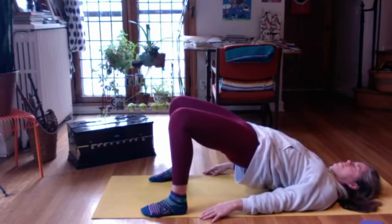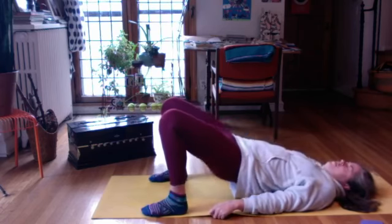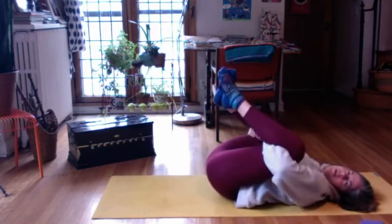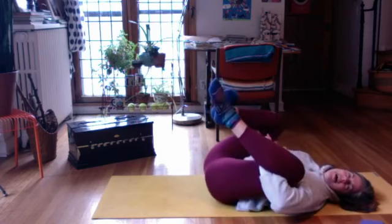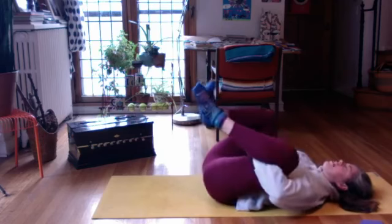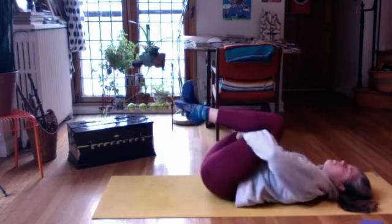Good. One more breath. And as you roll yourself down, let's all take a little bit of a happy baby here, knees wide. We just want to roll around on that lower back and see if we can identify any tense spots. And really feeling the connection of your whole sacrum to the ground, your sacrum being that bony plate at the base of the spine.